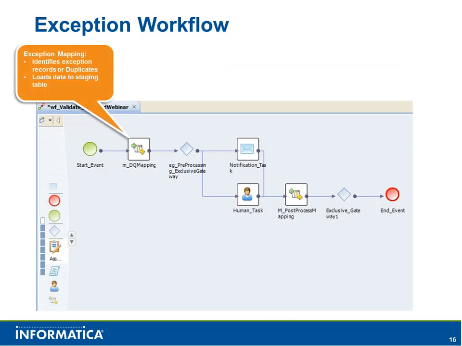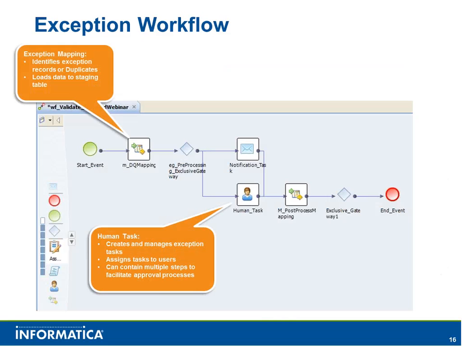So this is a look at an exception workflow. The first item we see here is just a mapping. It's a DQ mapping, no different to any other DQ mapping. If you've ever created a mapping that uses the exception transformation or a mapping that generates the correct table structure, you can pop that in here. It doesn't have to be changed at all. You use that to identify the exceptions or duplicates, and it loads the data to our staging table. At that point in the process, previously we would have brought those tables into our analyst tool, but that is no longer the case with this.